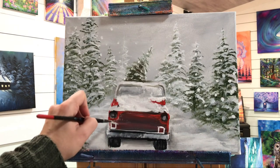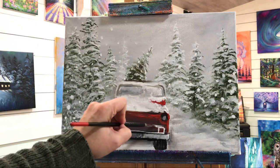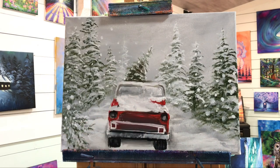And if you're not totally confident with yours, don't worry, because we're going to put a big fat Christmas wreath hanging in front of it. So that will distract from any imperfections that you think you might have.